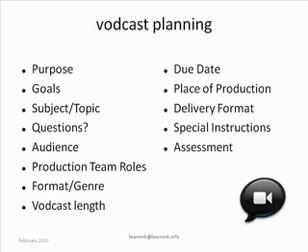Planning will take up some 75% of your time, so you need to have perhaps a checklist of the following items: purpose, goals, subject or topic titles, any questions you might like to ask of your students or of yourself to focus them, the type of audience, age range, etc., and attention span that you might be thinking about, any production team roles, other people who may be helping you and the roles that they can take on, the particular format or genre you might be using for your film, the length of the vodcast, the date that it's due, where you're going to record all this, the type of format for your video in the end, any special instructions, and certainly for students, the type of assessment that you're going to be making for them on this topic.